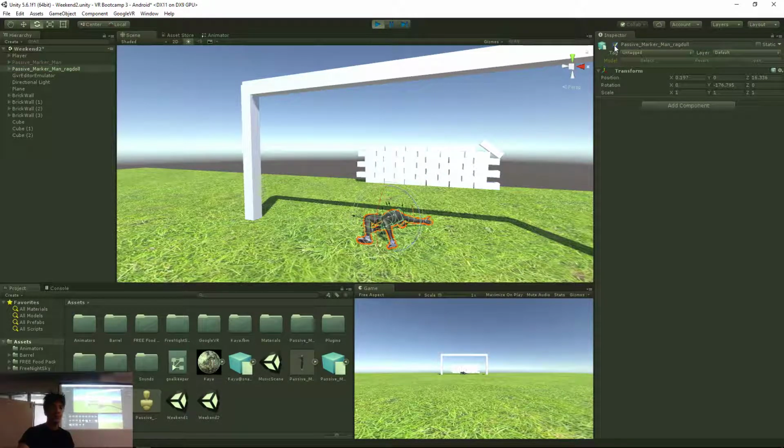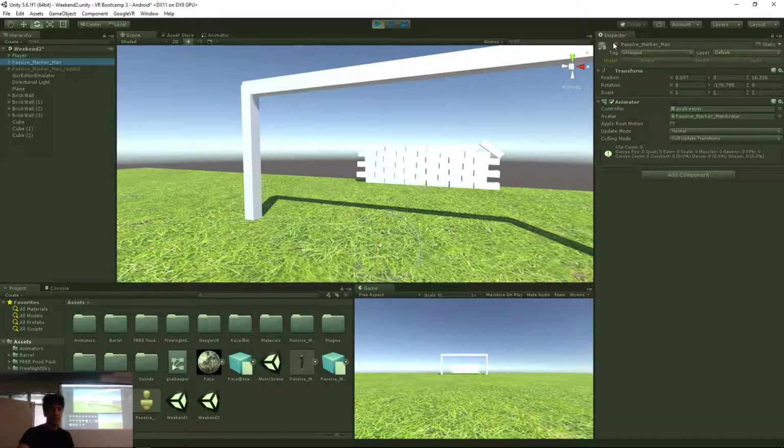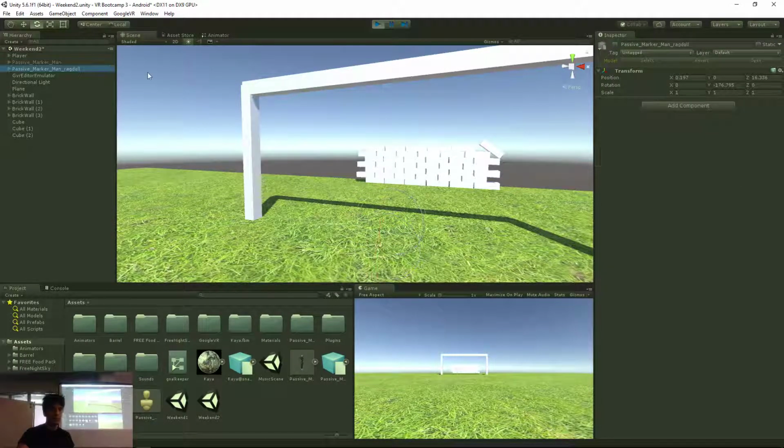That's what happens to the goalie when he gets hit: he just gets knocked out. So that's the basic premise. It's as simple as turning one object off and turning another one on. That happens in a split second and you don't even see the switch happen.